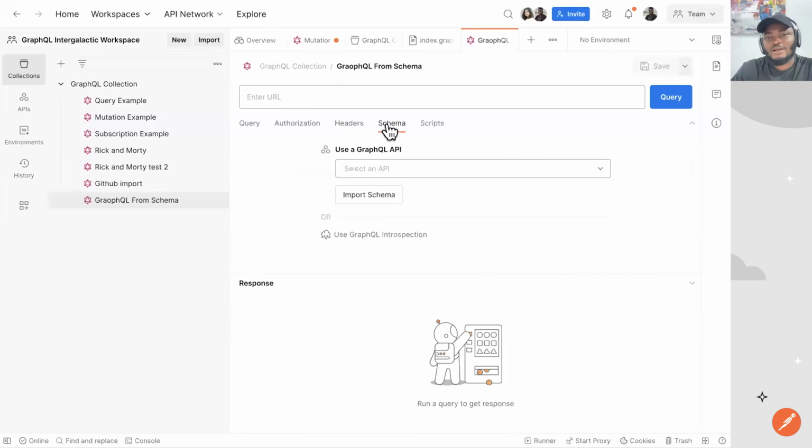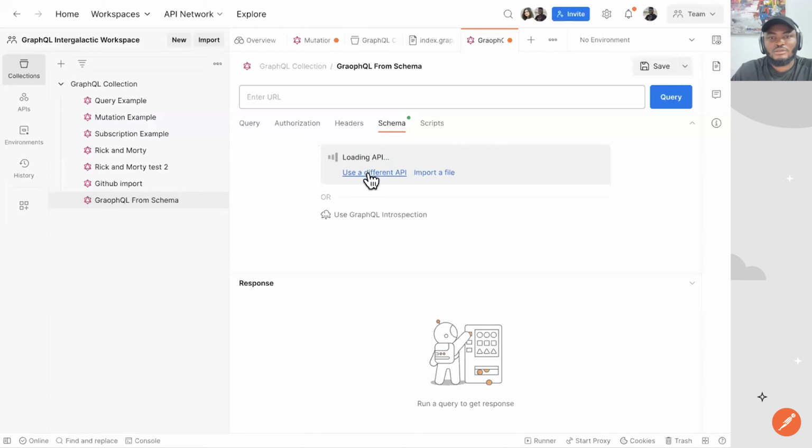But we also have the schema tab here, where you could select an API, and you can see that I have that API that I just created listed here, GraphQL APIs. Now, if I have multiple APIs in my API builder, it is going to list out all of those different APIs, and I can select which of it I want. So I could just select GraphQL API. You can see that it's loading, and I'm just going to hold on for this to be done loading. Now it has loaded this GraphQL API.